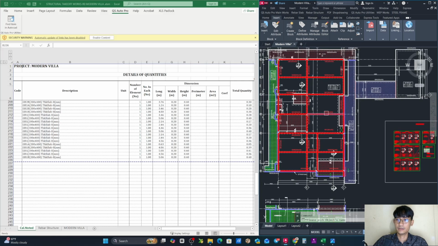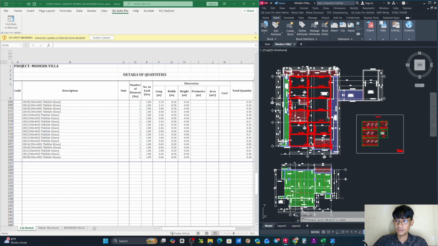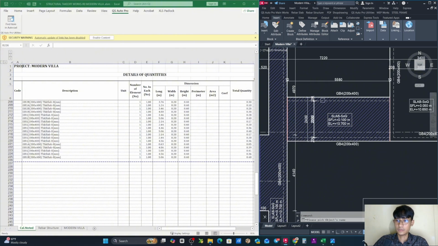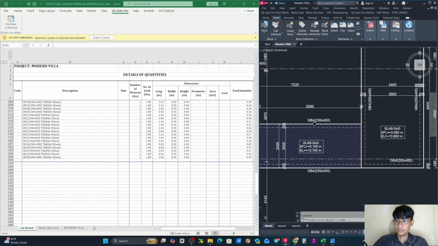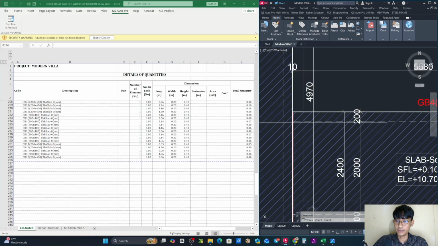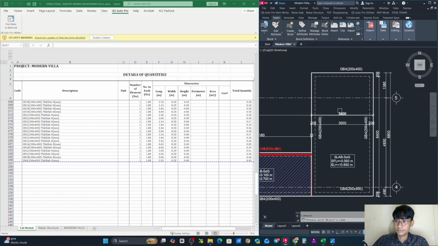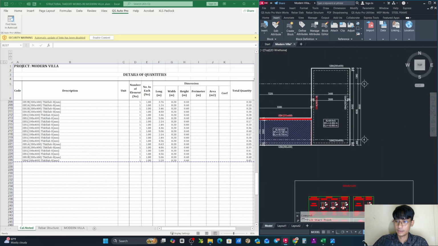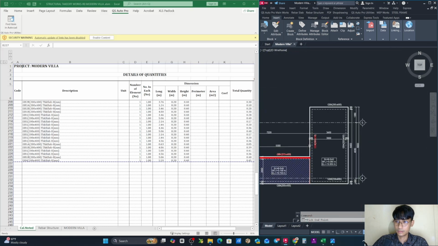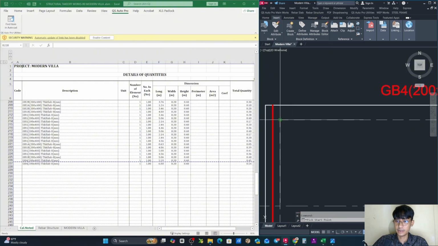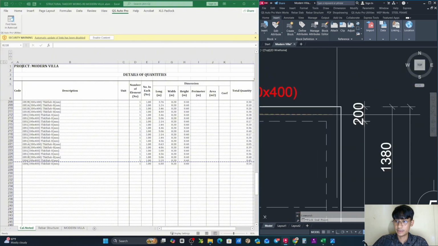Now we have all the beams inside the house, and we are going for the outside ones as well. So let's do it. Let me start from here. This video may be long, but let me try to speed it up for you guys.